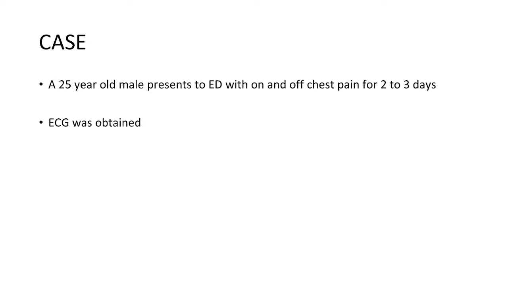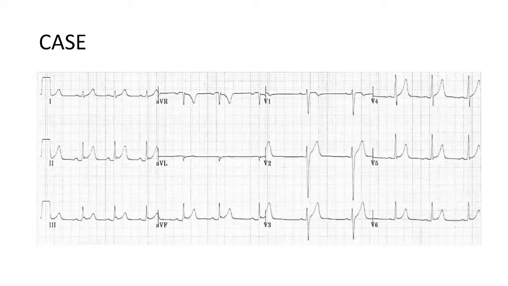A young patient presented to the ED with on-and-off chest pain for 4 to 5 days. The chest pain is basically a 2 out of 10. So this is the ECG. Young patient, atypical chest pain. Basically there is ST elevation. Initially we might think it is MI, but we have to see the J point. There is a fishhook appearance. A 25-year-old patient comes with chest pain, you will have such findings and think it is MI, but it's usually ERS.